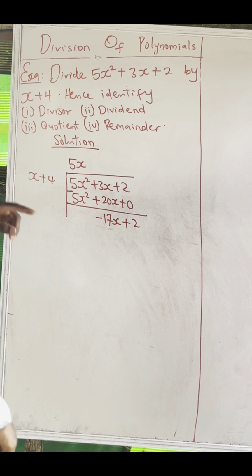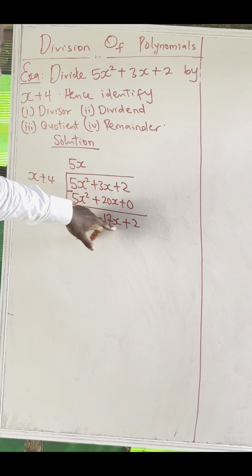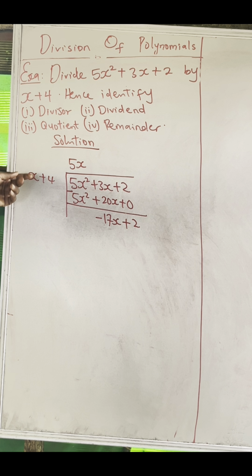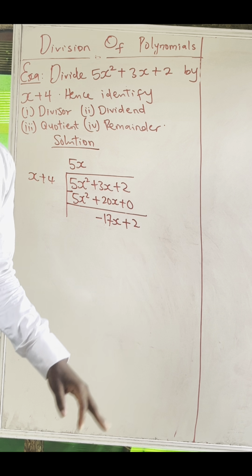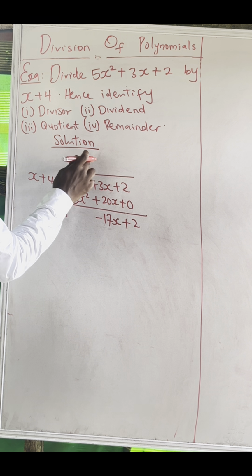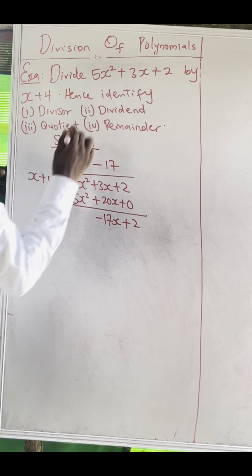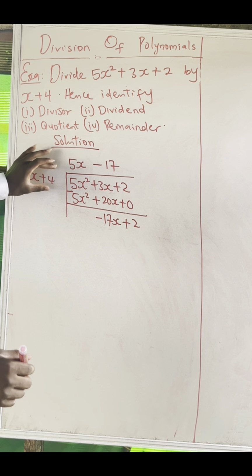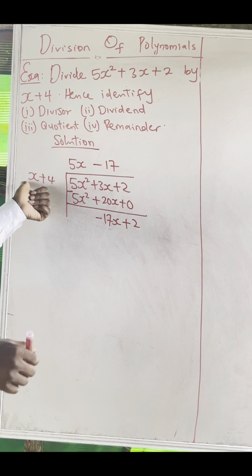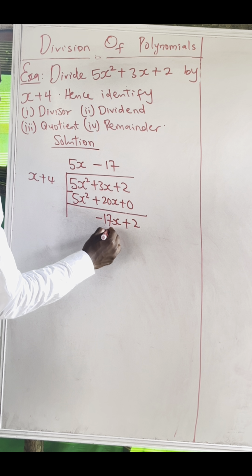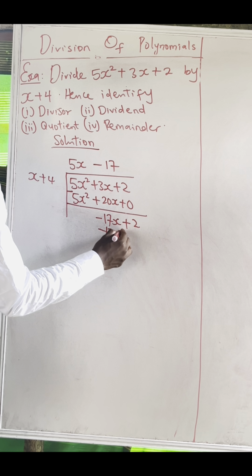Once I've gotten here, I will then repeat my process again. Which process is that? That is the first value here, I'm going to remove it from this first value here also. Anything that remains, I'm going to write it here. So, everybody, if I remove x from minus 17x, what is going to remain? It's going to remain minus 17. So that's minus 17, I'm going to write it here. After I've written it here, I'm going to use it to multiply everything here. So this simply means I'm going to use this minus 17 to multiply everything here. Are you there, guys? So, what is minus 17 times x? That will give us minus 17x.